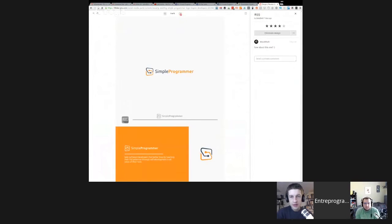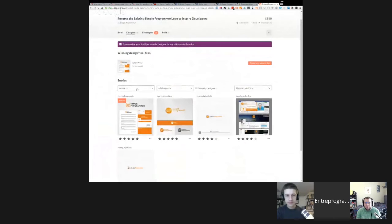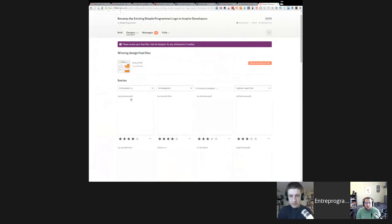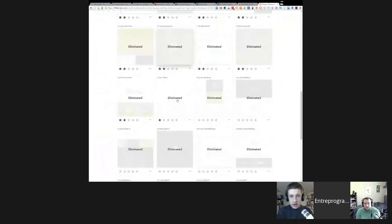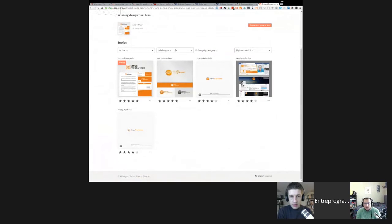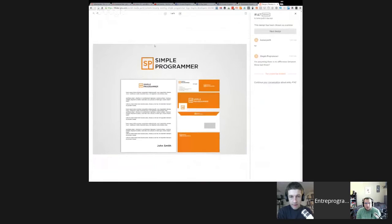We had some variations. I liked that one, but it was very different. It was too different. It would have been isolated, like a company product, where you would change the colors of the lines based on the product that it was. Like a product suite, I guess. I don't know what happened to the other images of that one that we liked, but I guess he took them down. But anyway, this is the winner. One of the things that I wanted was for it to not be too much of a departure from the existing logo. It's still got the SP and the orange, and it's a very simplified version.